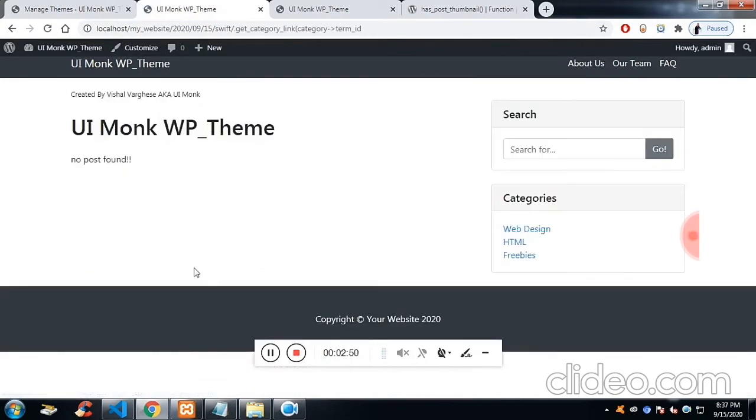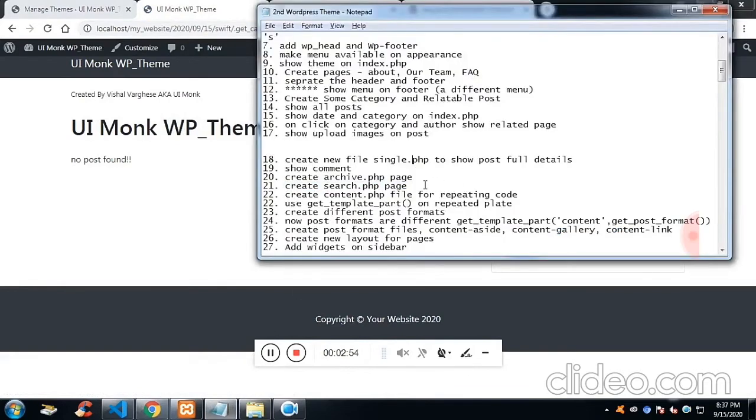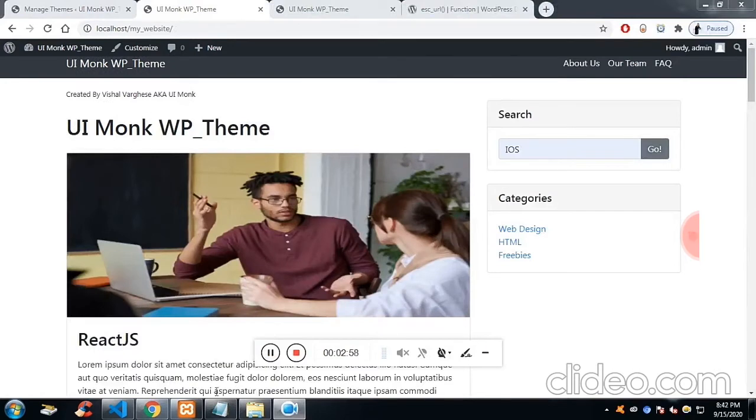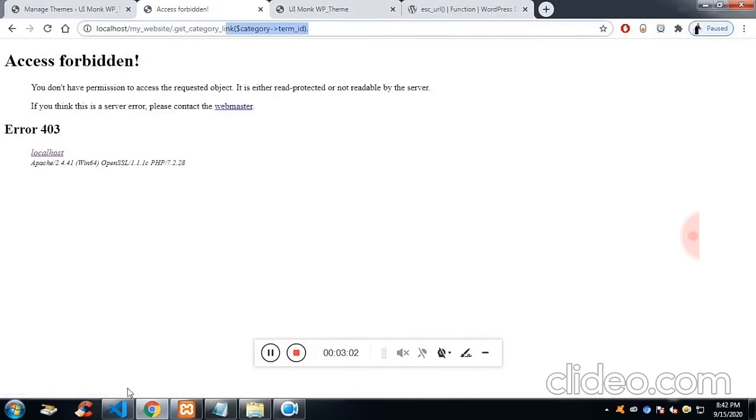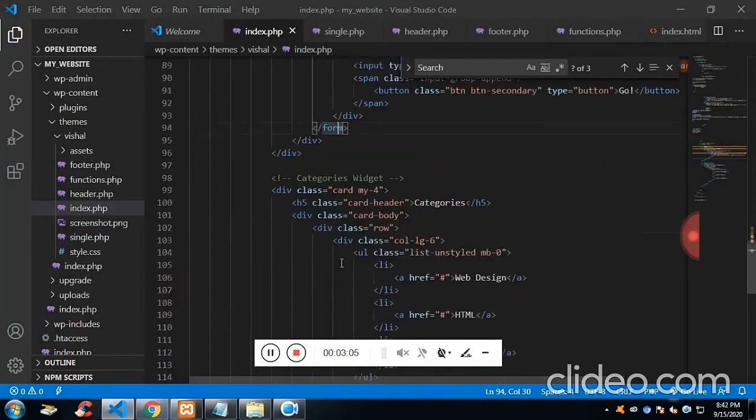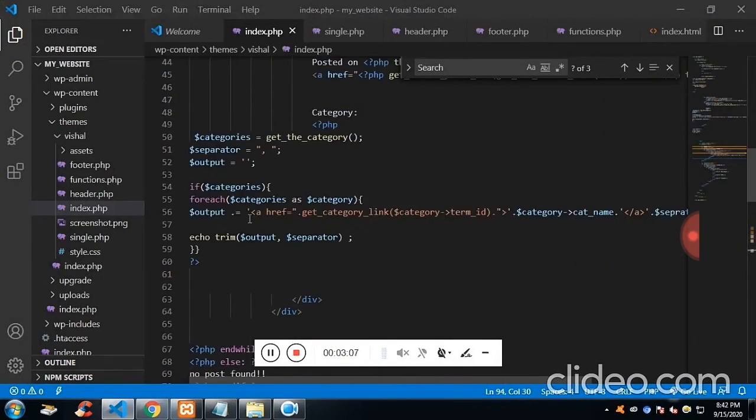And now if I click on search, you are seeing no posts found. So let me create these two files first. Now if you click on hybrid, it is saying that it is not linked properly. I think we need to have the echo as well. Whenever we use a function with get as a prefix, we need to add the echo.